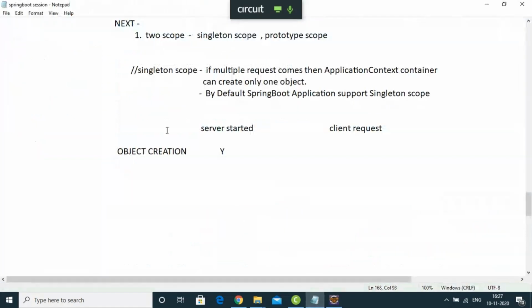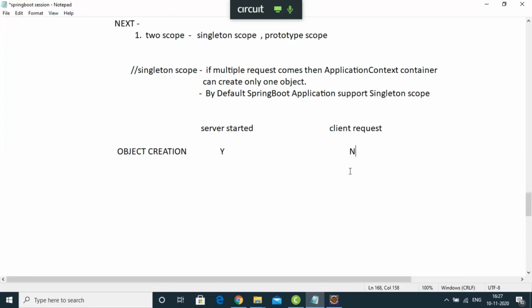This happens in the case of singleton scope.